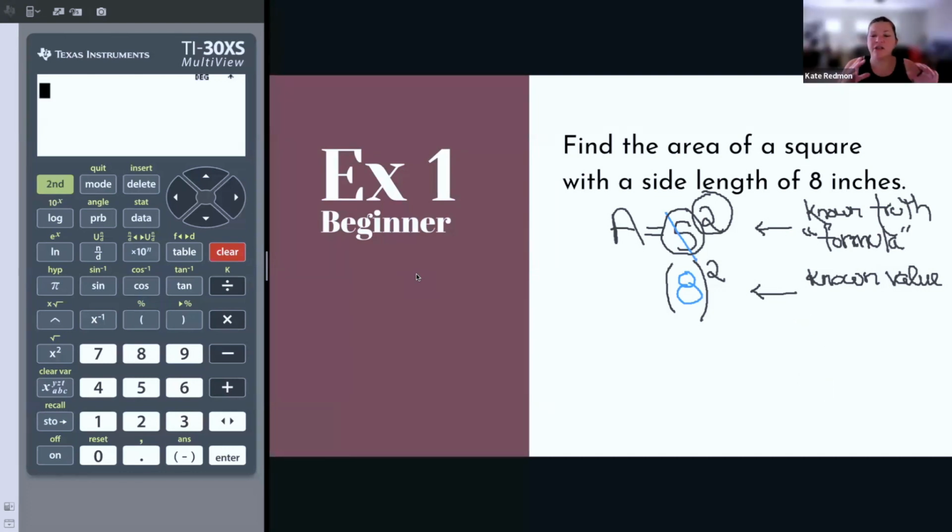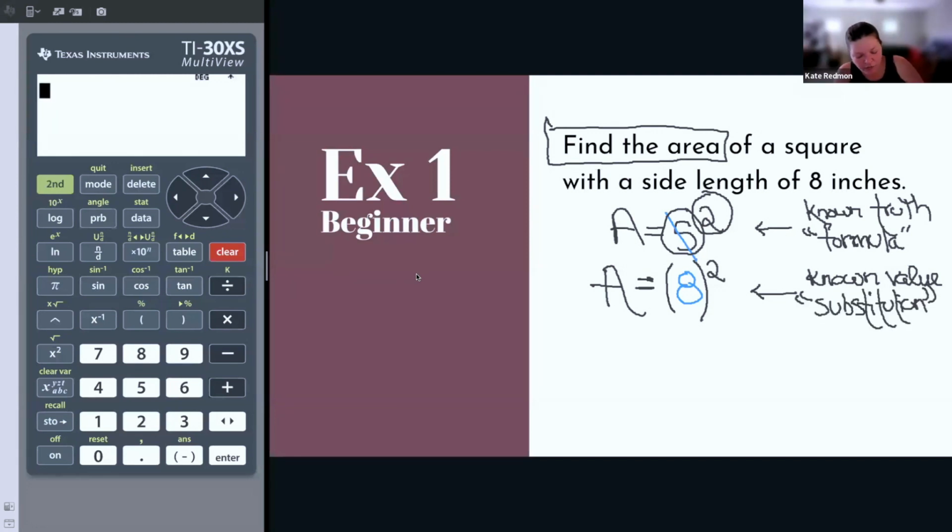Now, another thing, I have a lot of students who just want to deal with the right-hand side of a formula. That is one of the worst mistakes you can make. You are setting yourself up for trouble later, with more complicated problems. I need you to remember that a formula is an equation, not an expression. Do not lose the equal sign and do not lose the other variable. Now, notice I called that one an A. Why did I not substitute for A? Well, A stands for area, and area is the thing we don't know. They didn't give us any information about area. And when we don't know something in algebra, we use a letter to stand in its place.